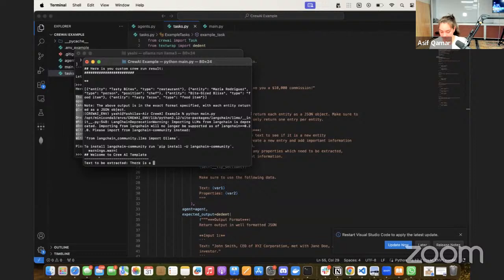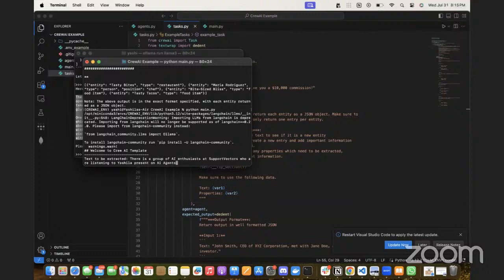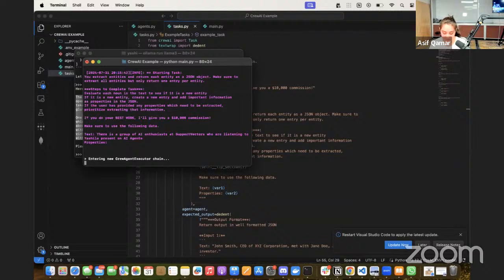There is a group of AI enthusiasts at Support Vectors who are listening to Yashila present on AI agents. And then I'm not going to have it extract any properties.